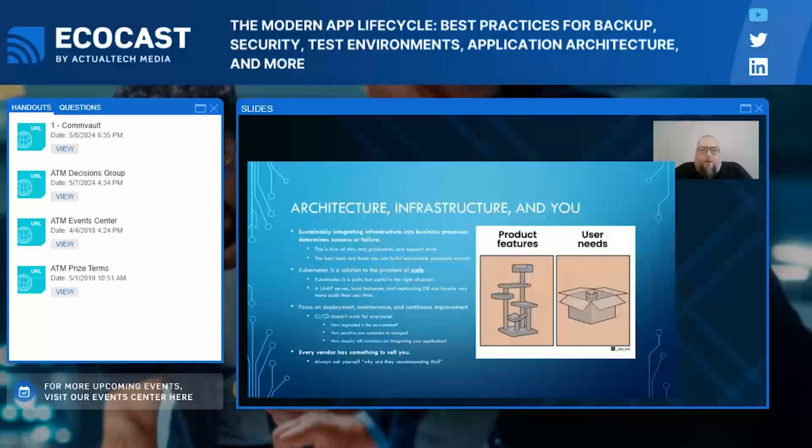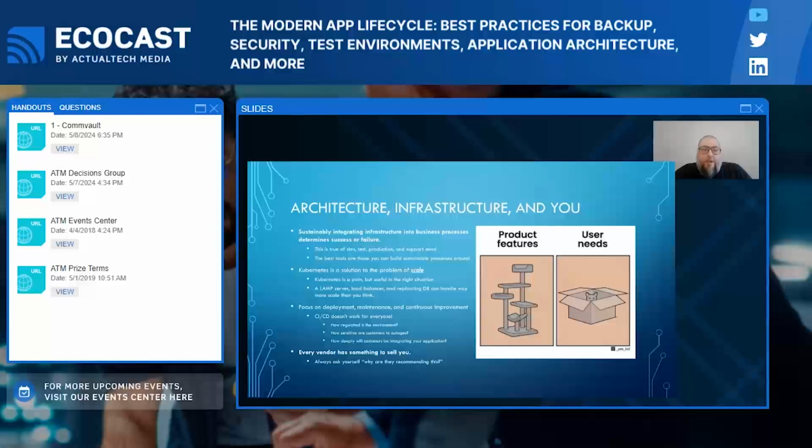So what about application architecture? As I said before, I am not a dev. I work more on the product side of things than anything else. And one of the things that I would say is probably the most important part of considering an application architecture is simply, how are you going to use this?